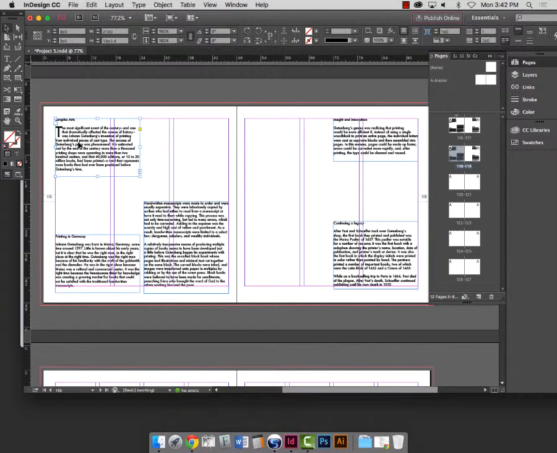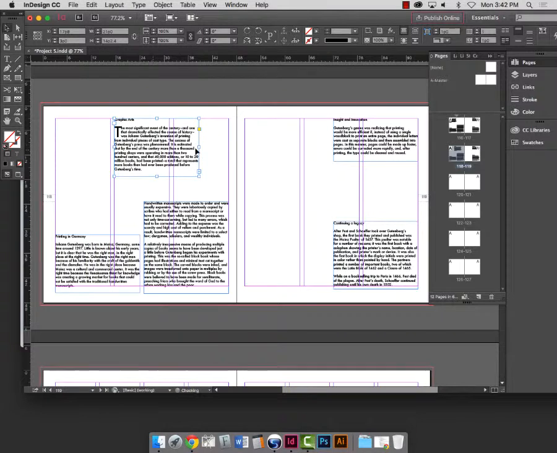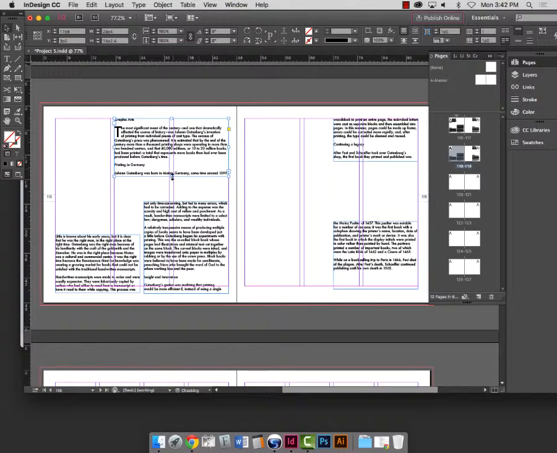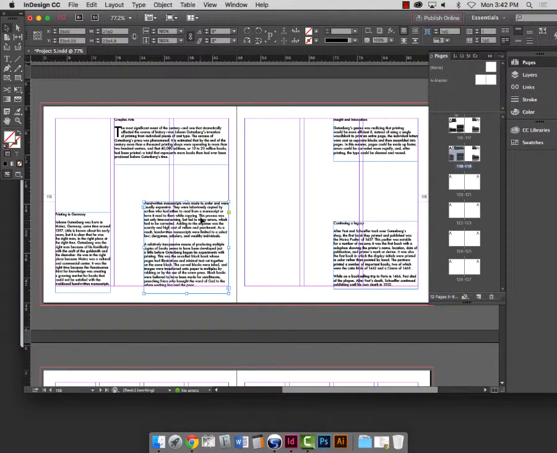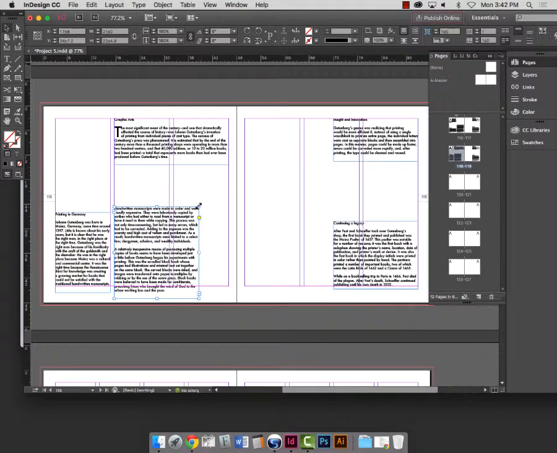And then I can start moving my boxes around, starting with the thing you would read first, because it's going to reflow really badly. I just start moving my boxes around, and if I need a box, I can always build more boxes.